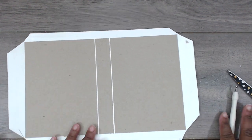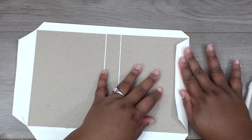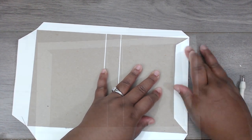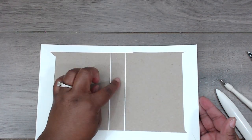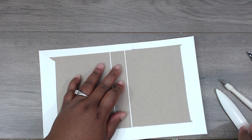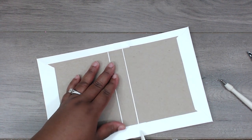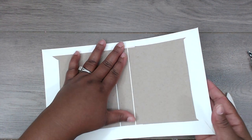After you add your double-sided tape to all the flaps, take the backing off, and as you see here, I am folding over my edges. So that's what it should look like. Then fold up your binder so that it will start to get used to folding in the direction that you want it to, because it'll get stiffer as you add more cardstock. Use your bone folder if you need to, and this is how it should look.